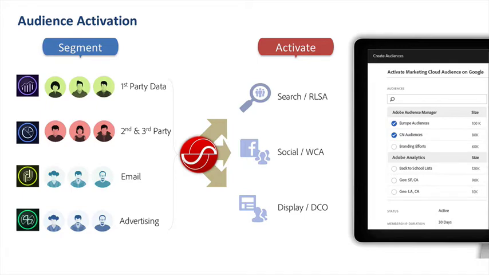So here you can see the marketer jumps into the solution switcher, opens up Media Optimizer, and using Media Optimizer we can now activate segments. So that segment that we saved earlier to the Marketing Cloud now becomes available to us within, say, Media Optimizer. So we can take that and then do things like activate that segment for real-time bidding. So we could say, for example, we have this high-value segment, the student that's interested in engineering. She's also interested in living on campus. We'd like to retarget or remarket toward this one prospect. So when she's visiting other publishers' websites, she will see our ads. And we're willing to actually pay a little bit more for this high value prospect as well.